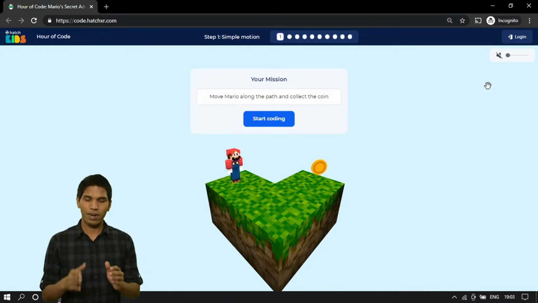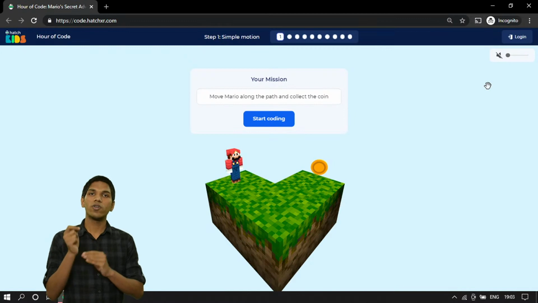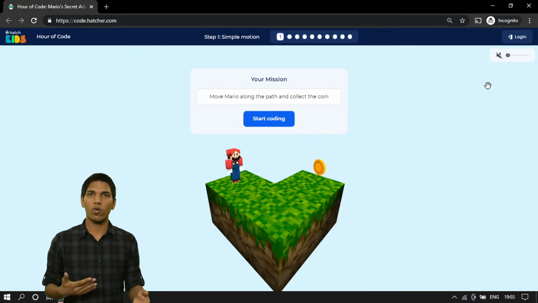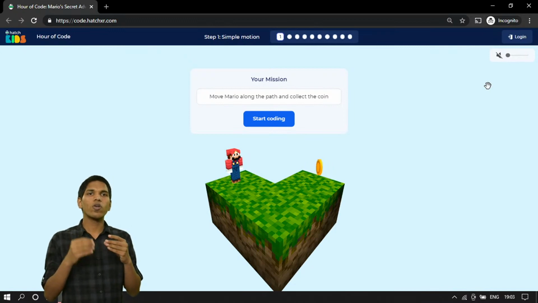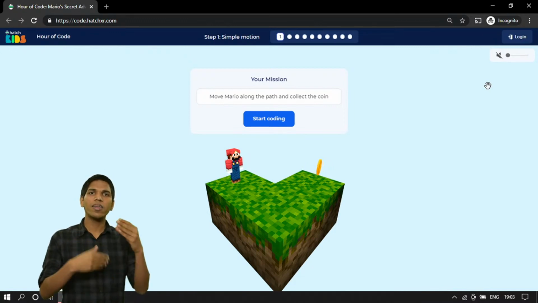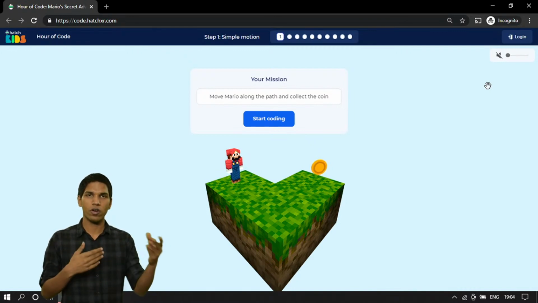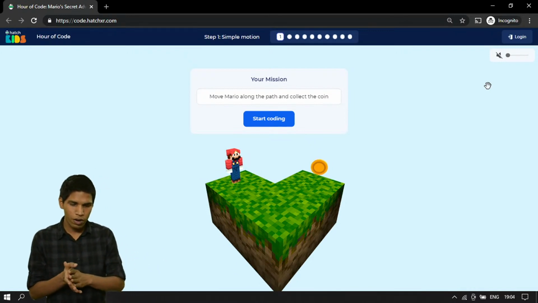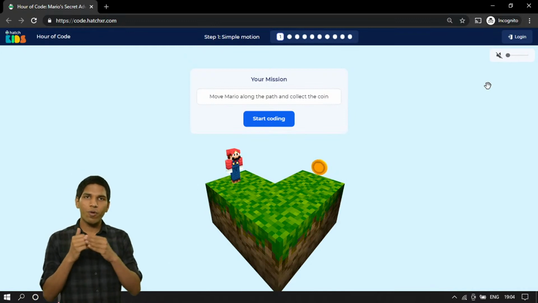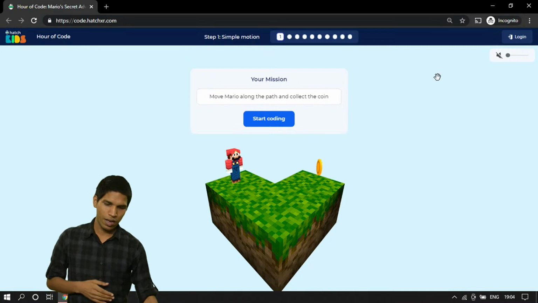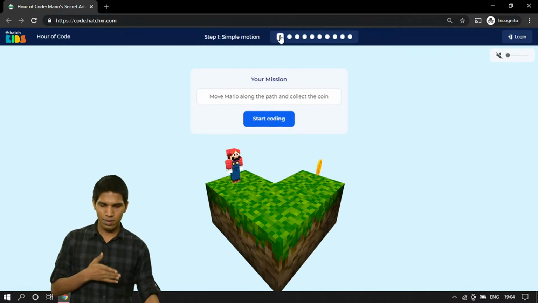Now, from our side, we have broken down the game into small steps. Even when you build a game on your own, you first code the basic logic of your game, and then you add more complex logic into the code of the game, right? Similarly, we have broken down the 3D Mario game into 10 simple steps. See here on the top there are 10 steps.